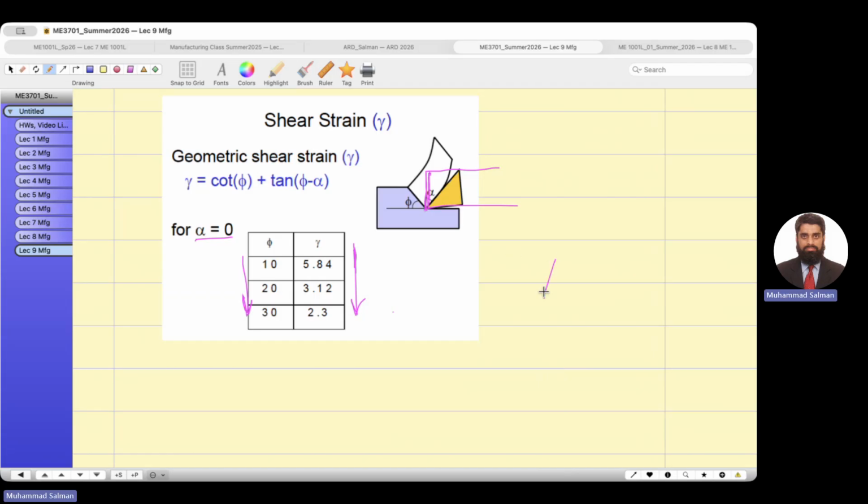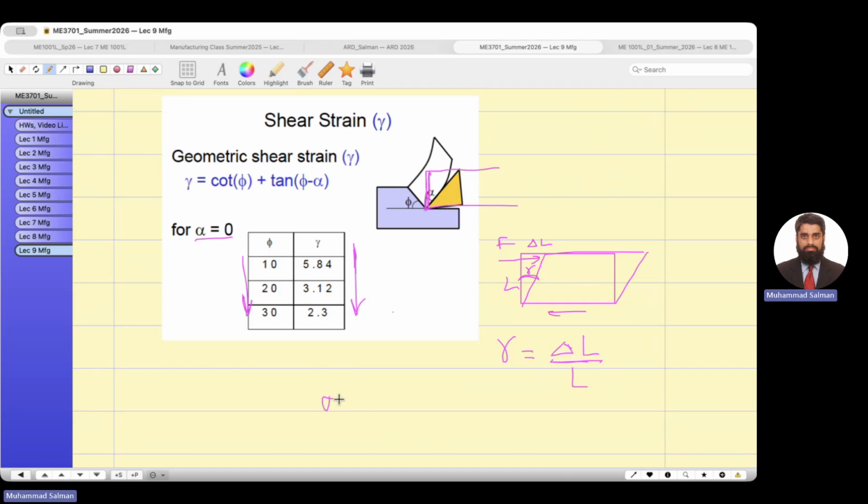You remember shear strain. If you remember shear strain, you have two parallel forces of the same magnitude but opposite direction, and you can push this over here and this one. So this is the shear strain. Suppose delta L over L. So shear strain equals delta L over the perpendicular distance.